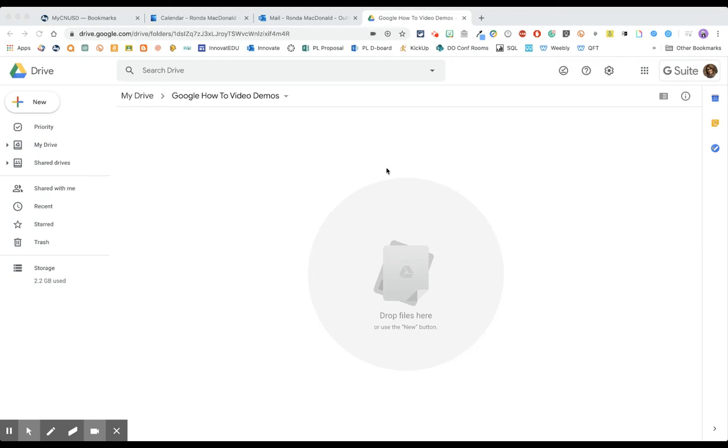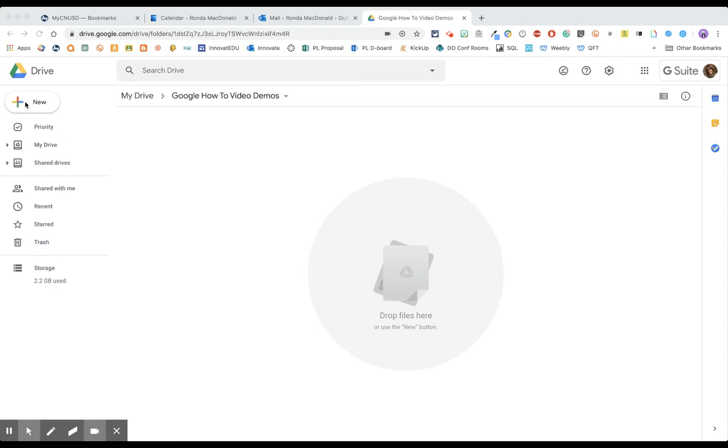To create a Google form, the first thing you want to do is go into your Google Drive and go into the folder where you want the form to exist. That's just the best practice. You can make it anywhere and put it there later. I usually start out where I want it to be just so I don't have to do it later, and it kind of keeps my Google Drive clean.